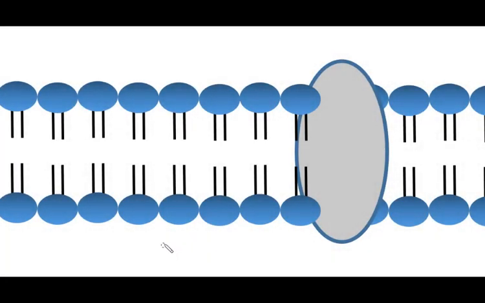Okay, now we're going to complicate things just a little bit more because things are not always that easy, are they? So again, this is our membrane, and we have water on both sides of that membrane. We have the cytoplasm here, so of course that's inside of the cell. And on that side here we have the outside of our cell. Now I said I'm going to make things a little bit more complicated. Let's see what I mean by that.